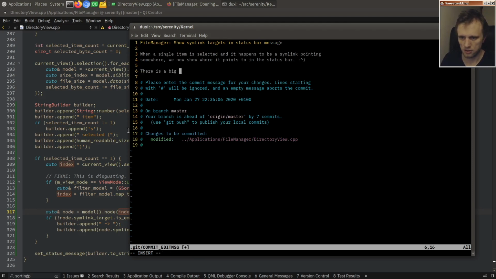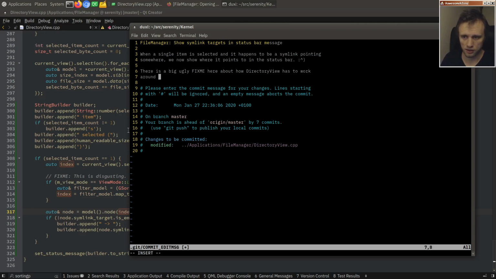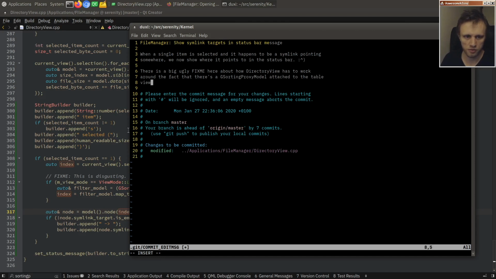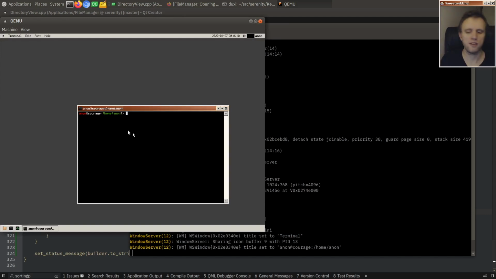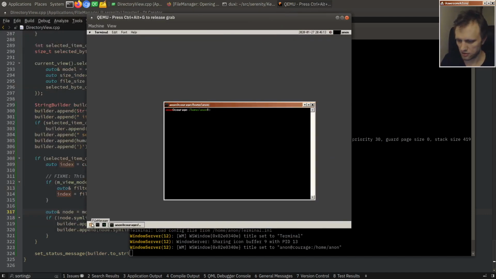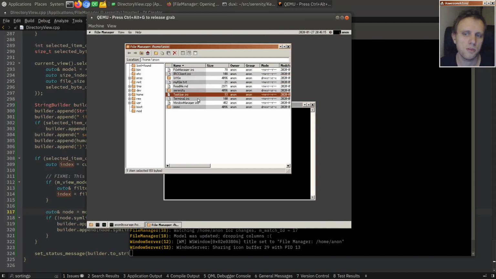There is a big ugly fix me here about how our directory view has to work around the fact that there's a sorting proxy model attached to the table view. Okay. So now we have actually done the thing. So I think we are going to be good here.